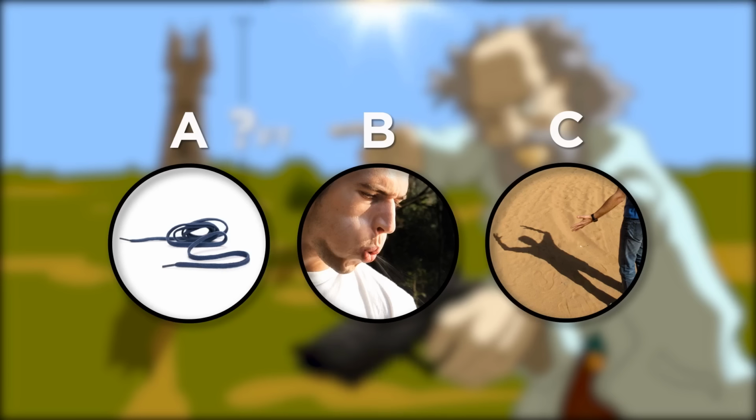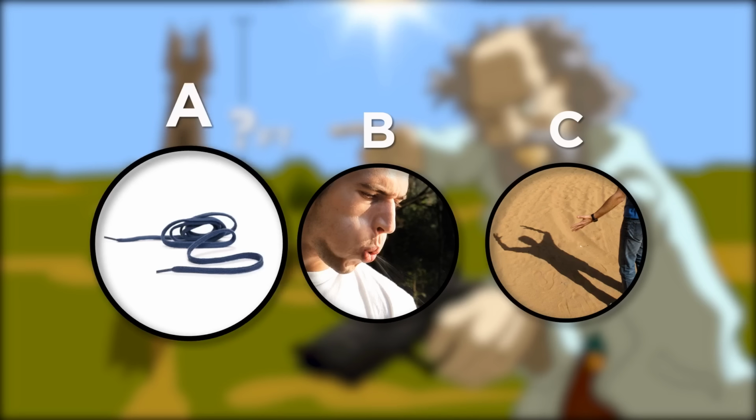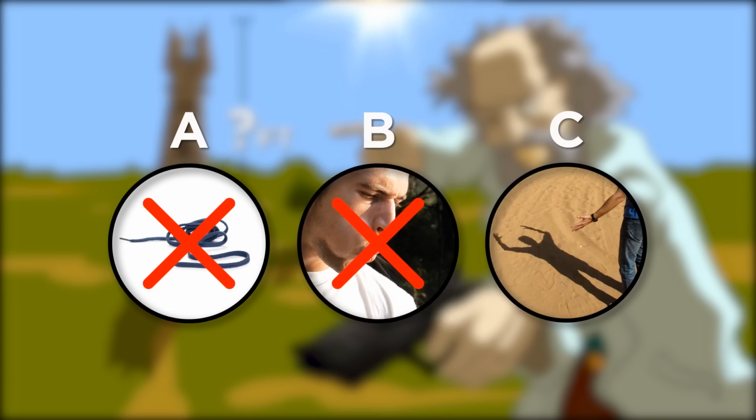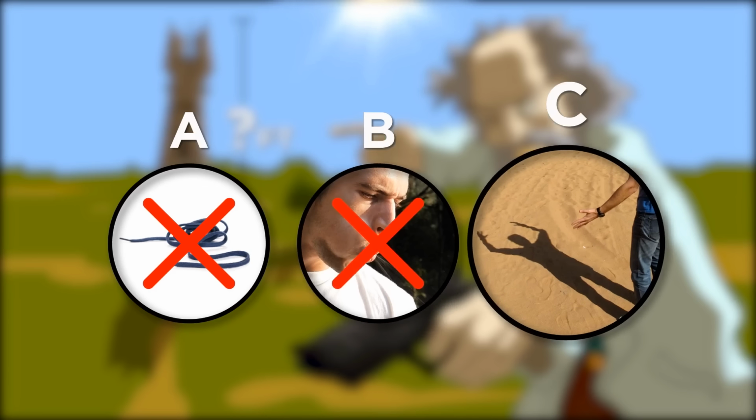There might be some complex way that shoelaces could crack the puzzle, but you certainly aren't getting them off your shoes and into puzzle-solving action in a single minute. Spitting might give the stranger a sense of how frustrated you are, but little else. But in a sunny, open field at 3 p.m., both the building's shadow and your own will be easy to see.